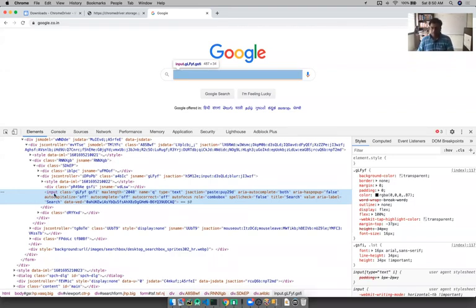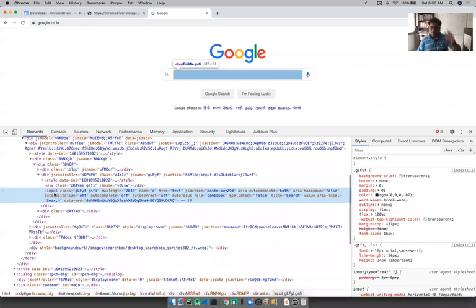But this is something which Google developers have developed. So I need to find a way to get this input uniquely. Looking at this structure, I can say that this is an input, and it seems to have name equals to q. So this is a criterion with which I can get the element object from this page. So how do I do this?